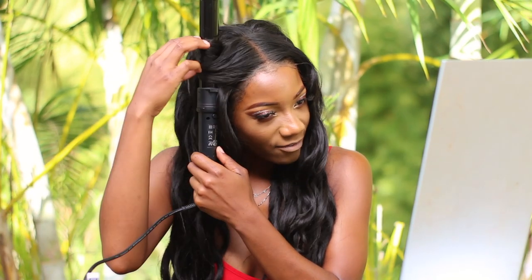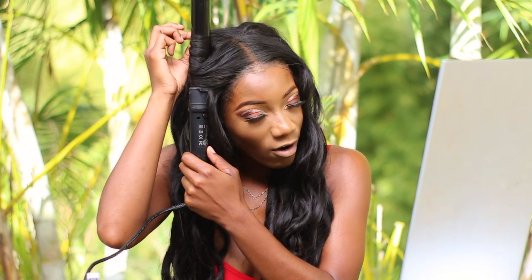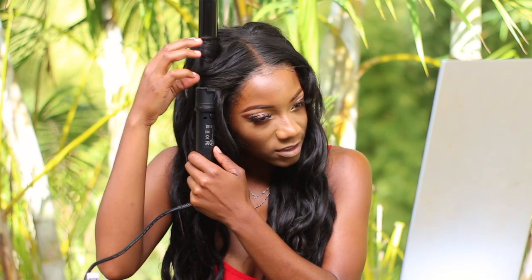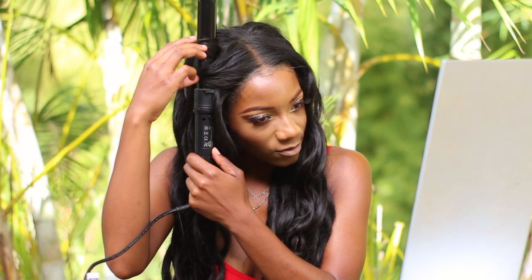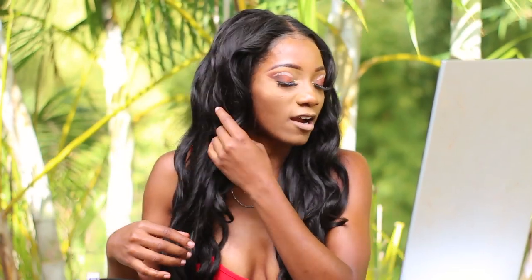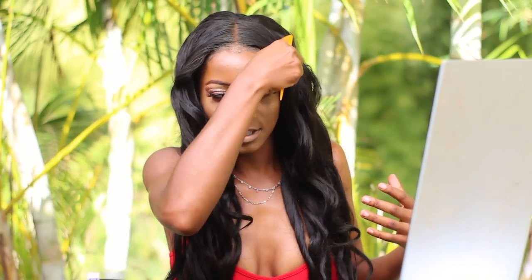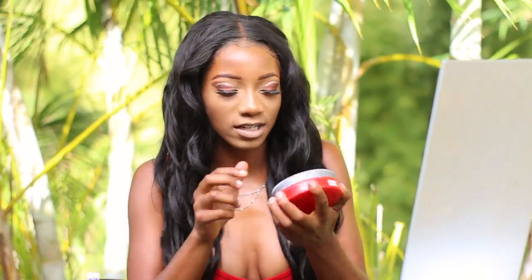For graduation you want to look simple but nice — not like prom, just graduation. Simple, elegant, and nice. This side is curled and this side is curled. All you want to do is brush the top flat because the cap is going to be sitting right here — everything on top will be covered. So it only makes sense for the top to be flat. Then go in with hair wax gel.